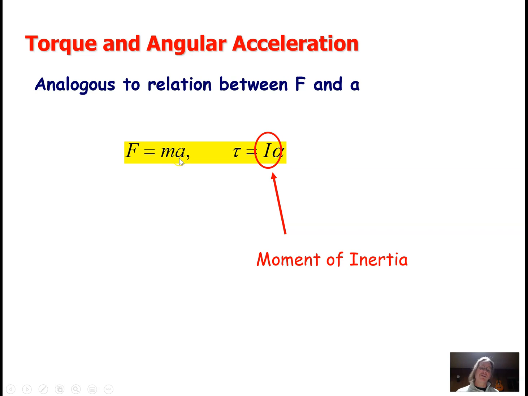And how big that acceleration is depends on the mass or the inertia of the object. Well, when you spin, that inertia is a lot more complicated than just knowing the mass of the object, because it's not just the amount of mass, it's where the mass is located and how it is spinning. So that's the moment of inertia of the object spinning, which is the same as the inertia of the object going in a straight line. It's a little more complicated when you spin. It's more than just the amount of mass. It's where it's located and how it is spinning.